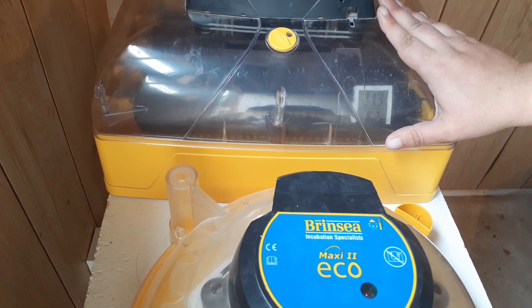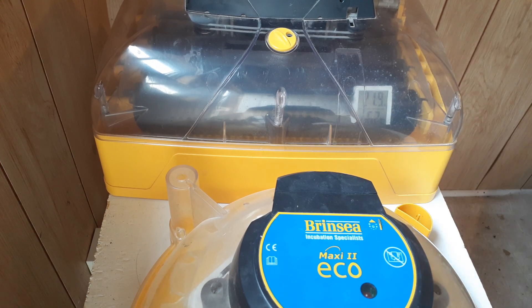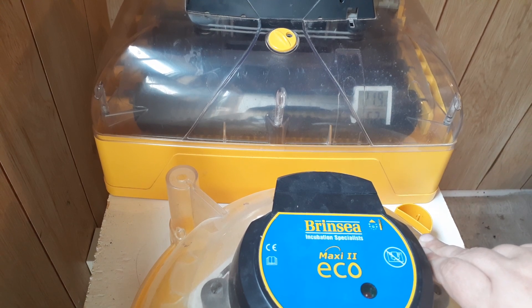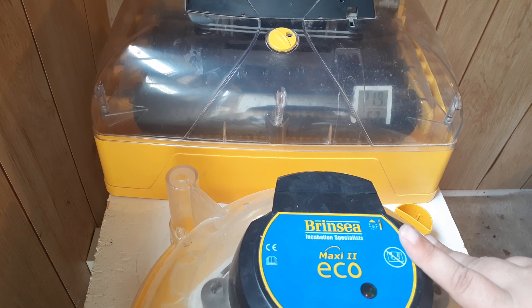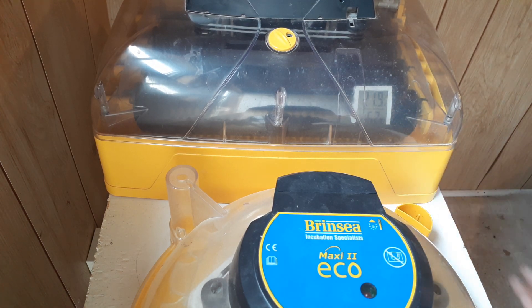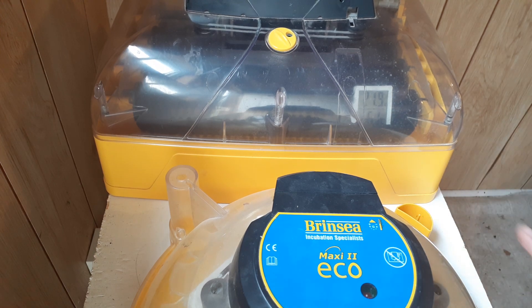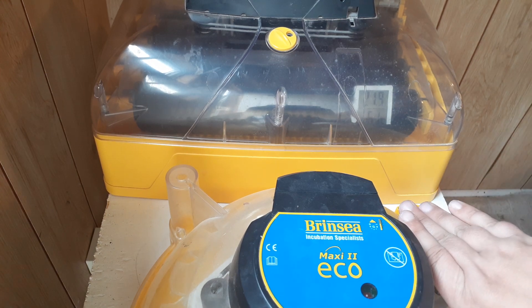Check your temperature at least twice a day and adjust accordingly. If you go lower than 36°C (97°F) or higher than about 103°F (39.5°C) for more than about 15 minutes, you're going to lose your chicks. If you're at the lower end of that range but don't go below it, chicks might still hatch but could be delayed a day or two — hatching on day 23 instead of day 21. If you're close to 103°F for a while without going over, chicks might hatch a day early.